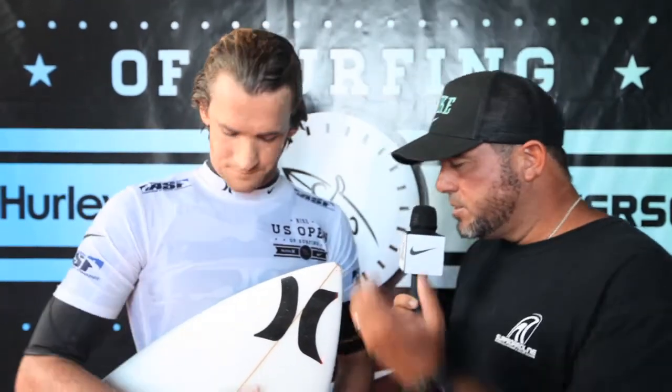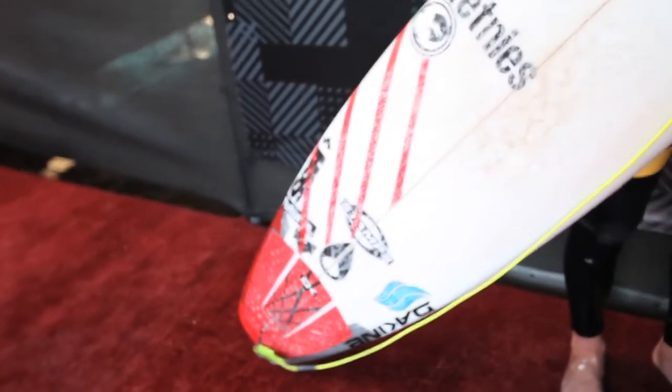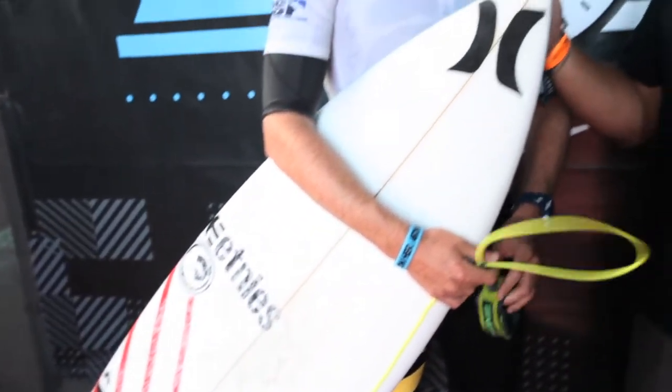You're probably wearing about 170-ish? Yeah, 175. Shaper of choice — this is a Tim Stamps. I'm between him and Mayhem. Mayhem's shaped me great boards all year. It's a little bit trickier here; equipment really is crucial. I went through a lot of boards trying to figure out which one feels the best and this was the one I picked. I've noticed a lot of guys going with the Freddy Rebel — kind of going old school, almost back to simplicity. A little more foam, thickness, flatter rocker. This is a squash tail as well, it looks like. Yeah, it's a bit more blocky, a bit more width.